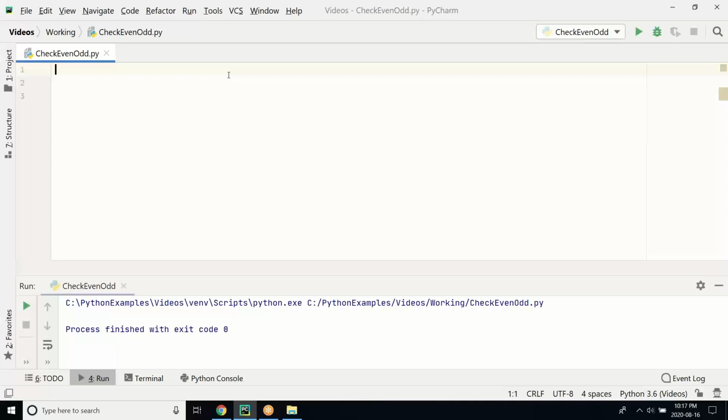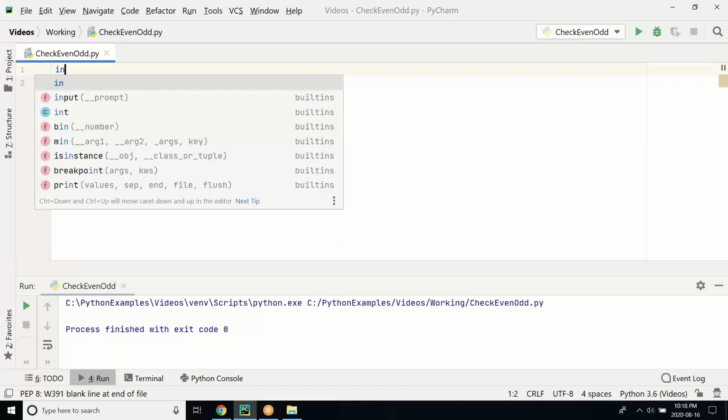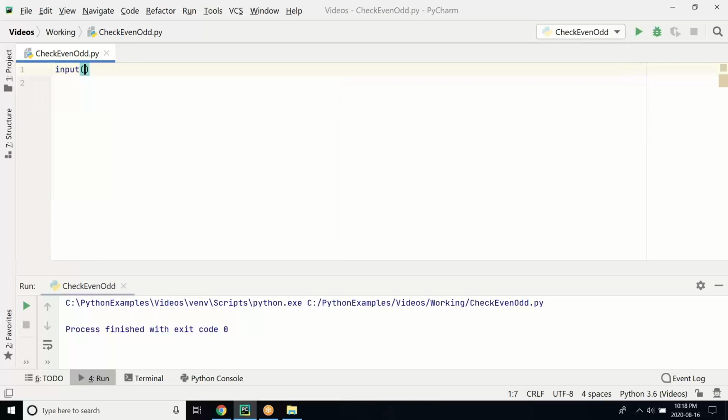So first of all, we have to get the number from the user. To do that in Python, you have to use an input statement, and we are going to write a meaningful text that is going to help the user to provide the information that we are requesting. In this case, we are going to ask, please enter a number to check for even or odd. This way the user knows what they have to enter, and then we are going to put a question mark and then a little space.